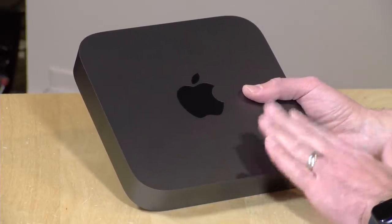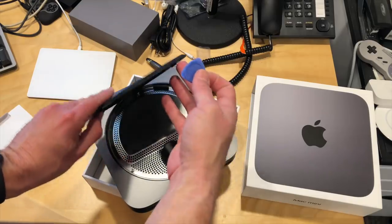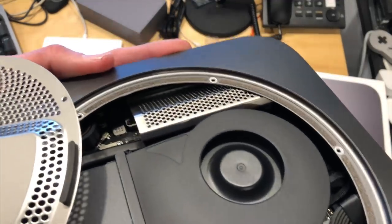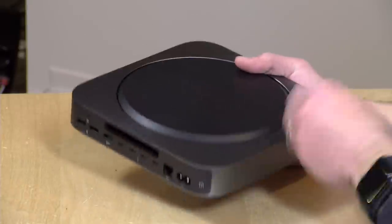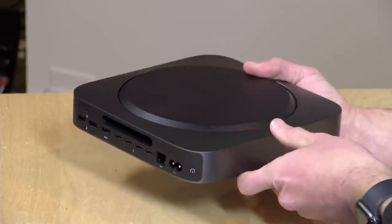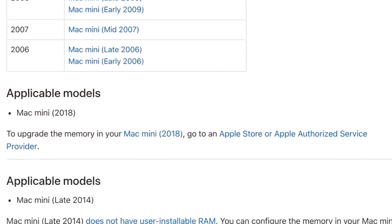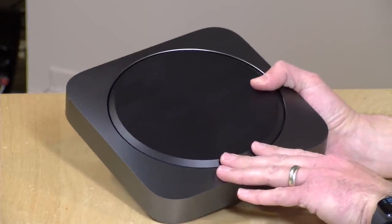I went with eight gigs of RAM because you can upgrade the memory. You pop the base off the bottom of the computer, which gets you into another area you have to unscrew. Once in there, the RAM is under a cage, and unfortunately you have to pop the entire motherboard out to get at it because the RAM is hiding underneath one of the aluminum parts on the outer case. They don't make it easy, but you can get at it. Once you're ready to upgrade, you unscrew the motherboard, push the entire assembly out, swap out the RAM, and put it back in. Apple strongly urges you to go to an Apple store to have them do it, but it can be done yourself. I don't believe it voids the warranty, but if you do break anything, they're not going to be very sympathetic.